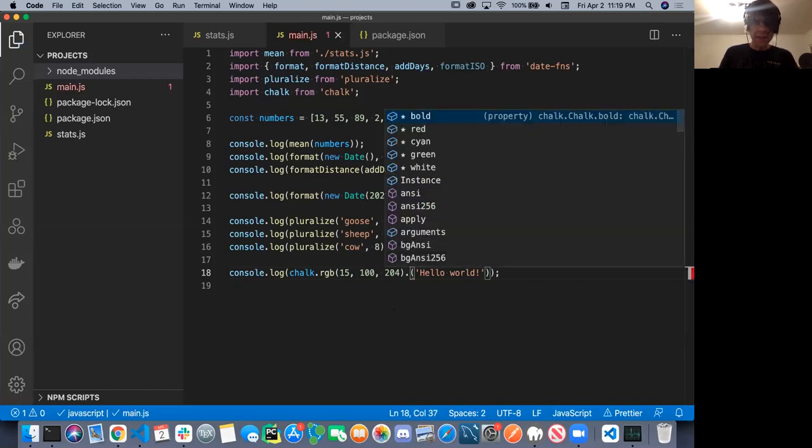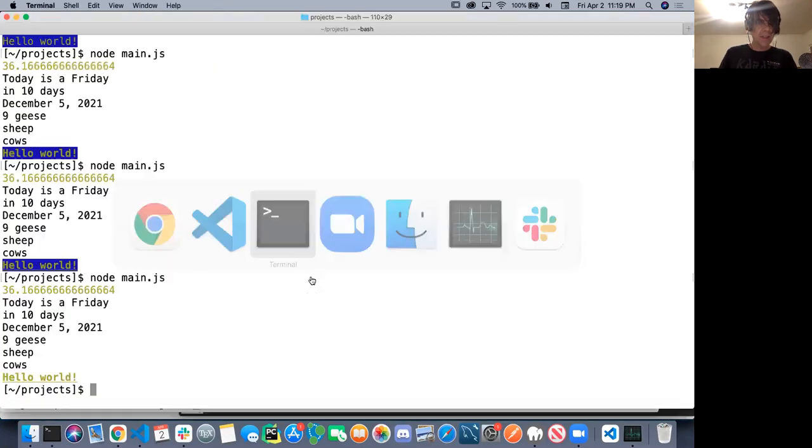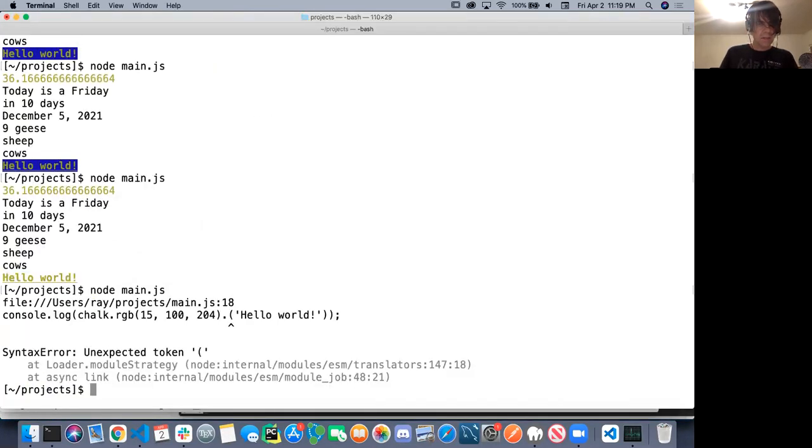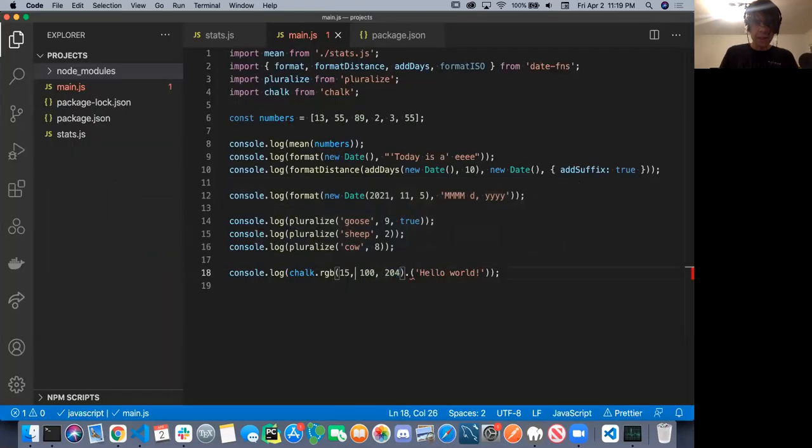RGB, so they put the dot there. Yeah, so this looks like it's lots of blue and it's kind of cyanish or something. No, it doesn't like this. What did I do wrong here? Chalk.rgb.